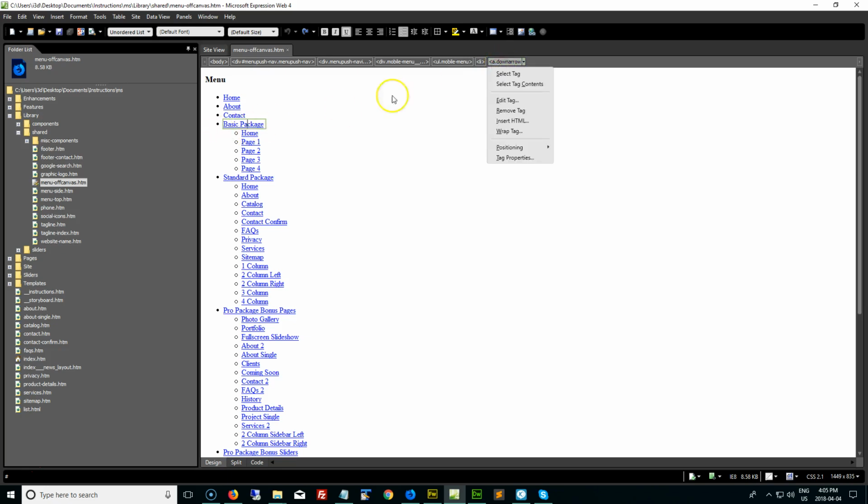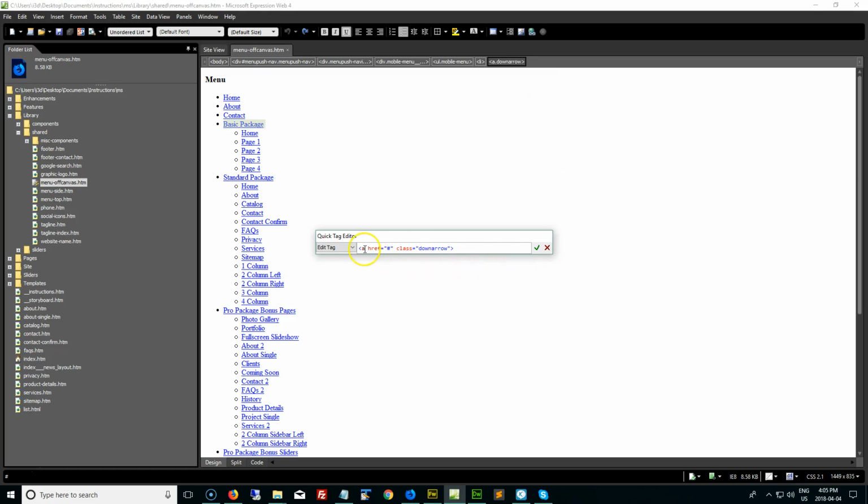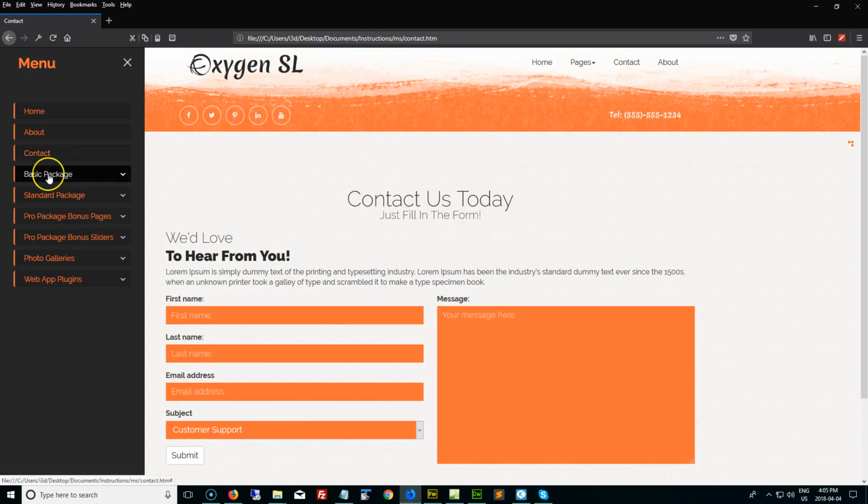I'm just going to select the A tag and select Edit Tag to show you that if you have a parent level item such as basic package, we don't actually link it to a page. We just use the pound sign and we add the class of down arrow. So there's our basic package. It does not link to a page. We just use the pound sign and it displays the down arrow via that class of down arrow.